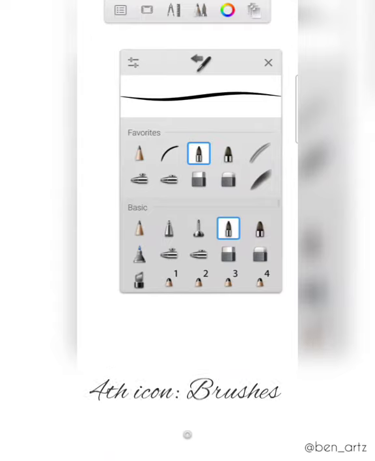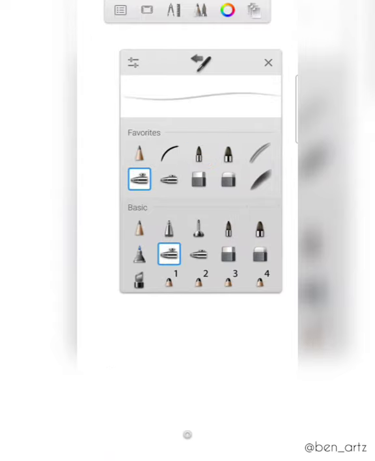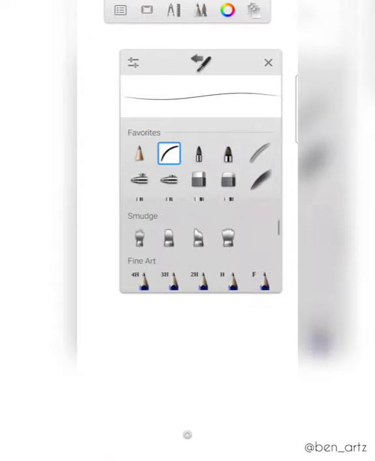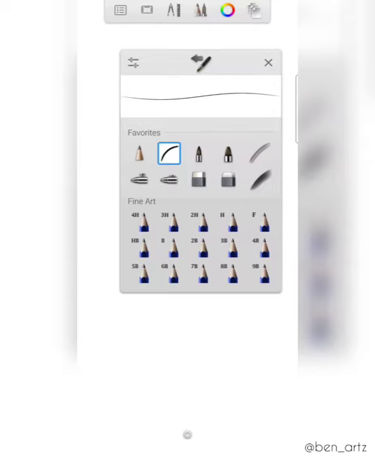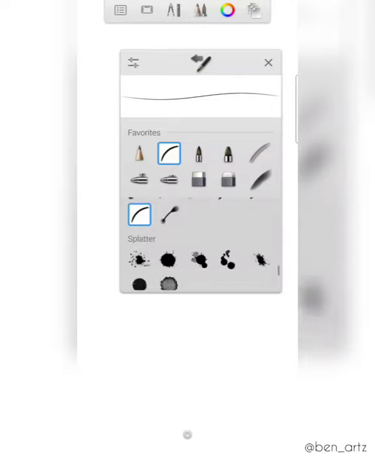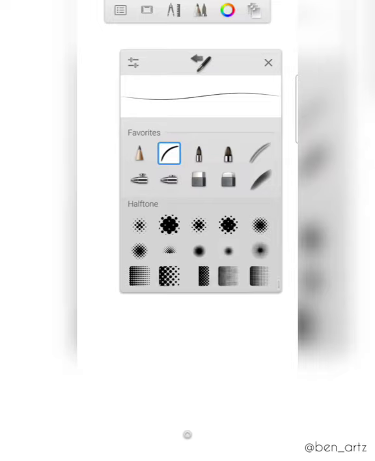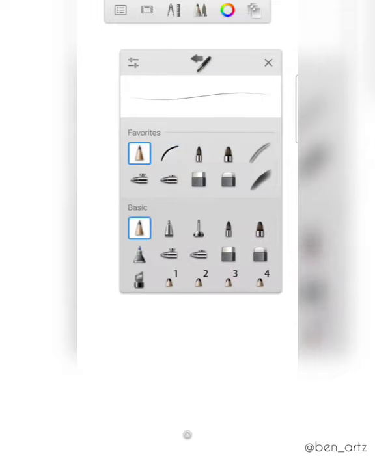Okay, so the fourth icon is your brushes, where you have this. These are your brushes, the ones you will use. If you go to the latest version, which is currently on Play Store as of when I'm recording this video, there are some added brushes which are very cool and nice. Though just as I've said earlier, this version serves me better. So I like the version. So these are your brushes. You pick the pencil you want to use or the brush you want to use to draw.